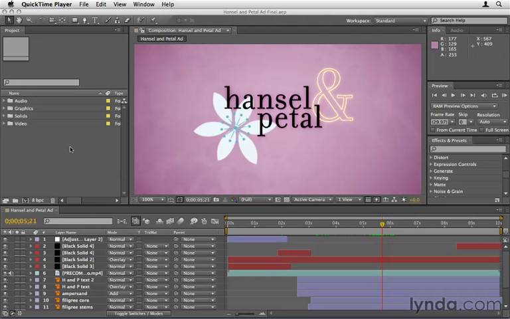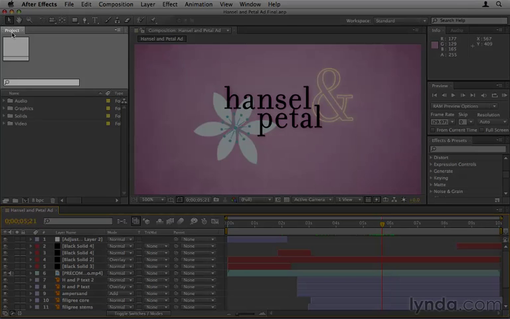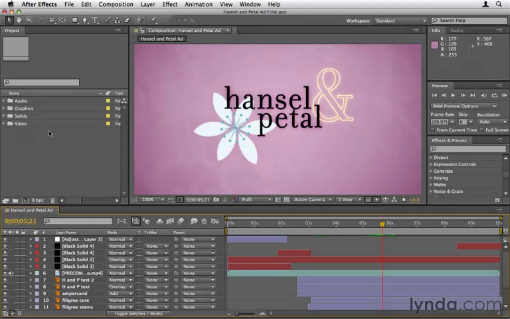And the first step is basically we bring in elements from our hard drive and we bring those into the project panel here. Now, we'll talk more in depth about the project panel as well as every step along the way deeper as we go through this training series, but I just want to get you acquainted so you have some frame of reference for what's going to be going on in this chapter.